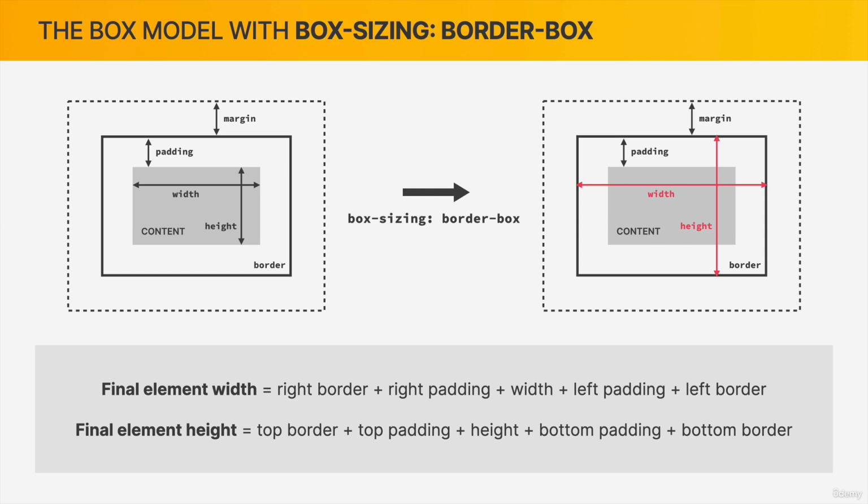And so now the final width and height calculations are very simple. There's actually nothing left to calculate. So the final width of any element will simply be exactly the width that we define in our code, no matter the padding and borders. And the same, of course, goes for the height. So if we now define some paddings or borders, they will not get added to the dimensions of the box, which really makes our lives so much easier.